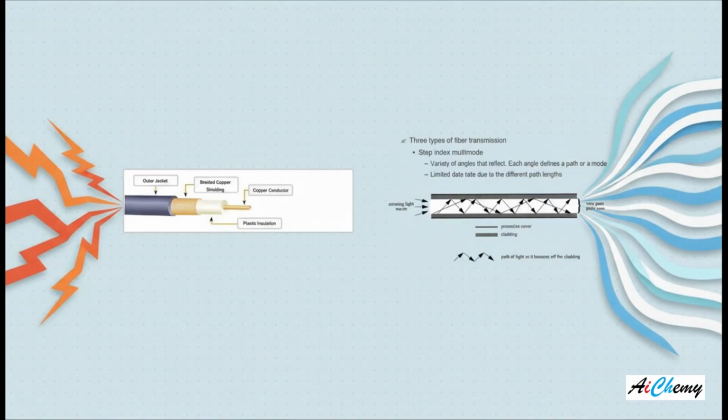And as you can see, those roads can be pretty different. Your data could be traveling as electrical pulses through an old-school copper cable, or it could be zipping along as literal pulses of light inside a fiber optic cable. And that fiber optic cable, that's like a superhighway for data, letting us hit incredible speeds over huge distances.